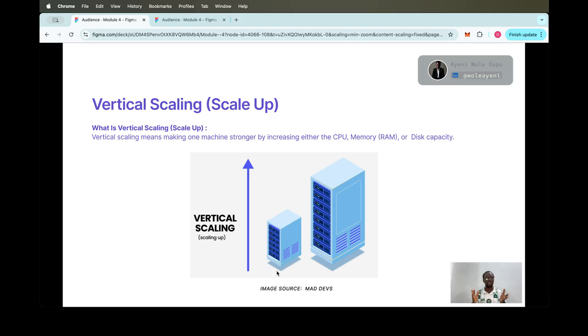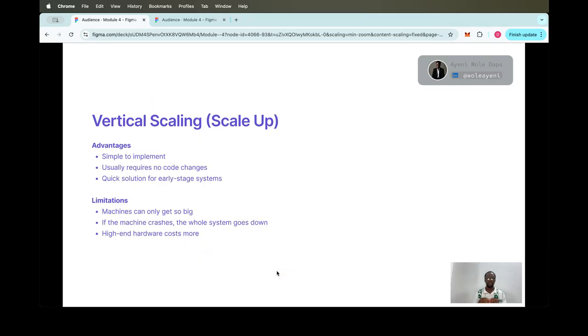Now let's look at the advantage and the disadvantage of vertical scaling. One of the core advantages of vertical scaling is it's easy to implement. For you as a user, you don't need to change your device, you just need to buy additional memory. You do not require any technical expertise to do that. Nobody has to write any single line of code to implement this. Very easy to implement, and it's pretty straightforward.